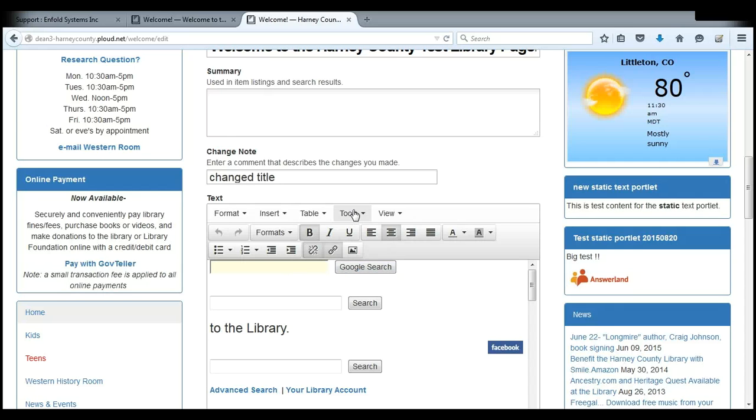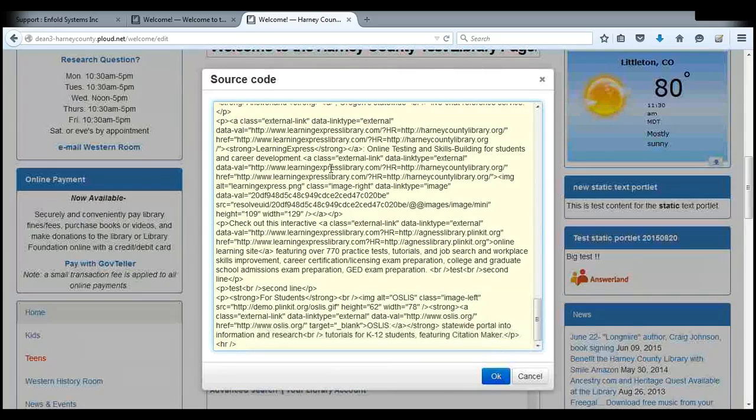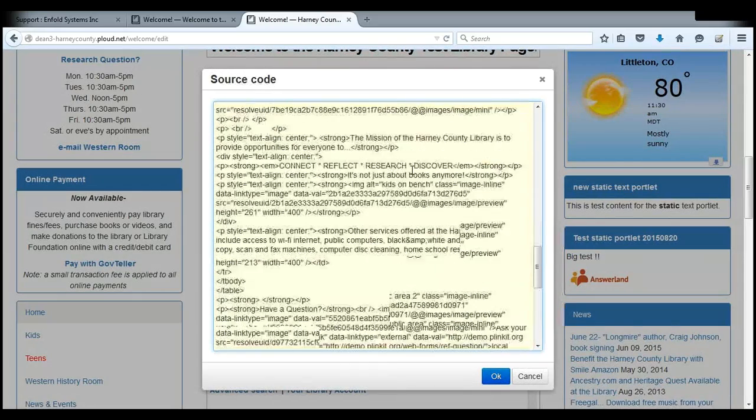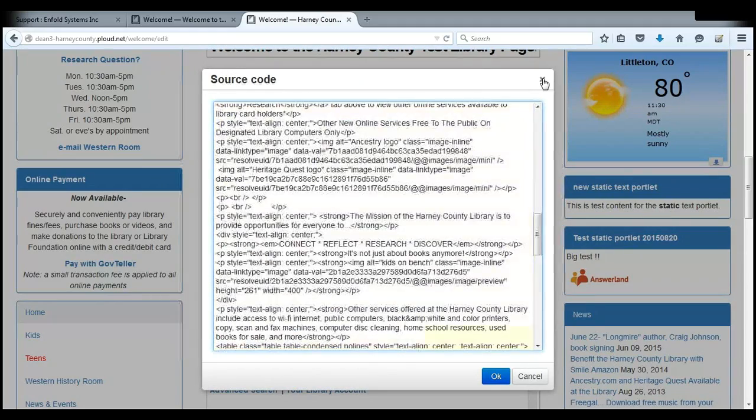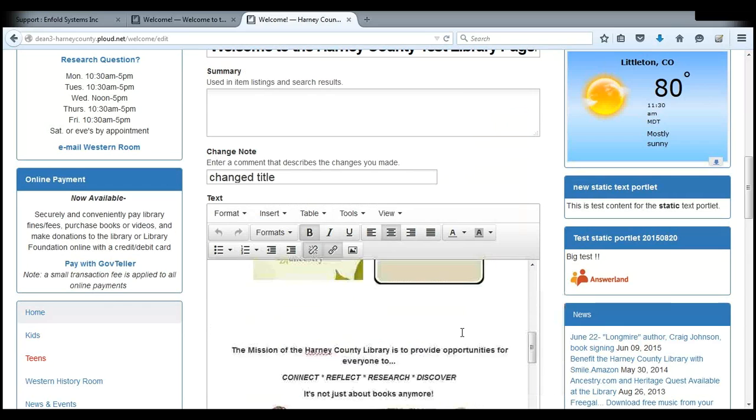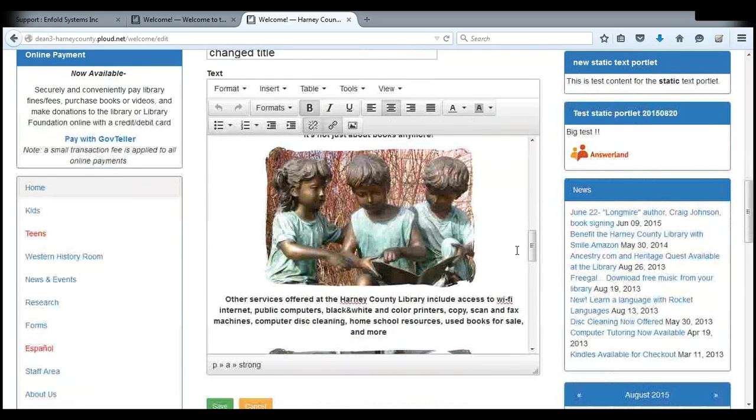If you are doing that, if you have a pre-built widget, which I know for example, for the Michigan libraries, there's some shared e-library resources that we have provided some widget code for, and to add those in, or any code that you want to add in, you can click on Tools and go to Source Code, and it'll open up a pop-up box. And this is kind of the HTML behind-the-scenes view of what it is that's creating all of this stuff that you're looking at in the actual text editor. So if you do have stuff that you want to put in there, that's how you would do it.